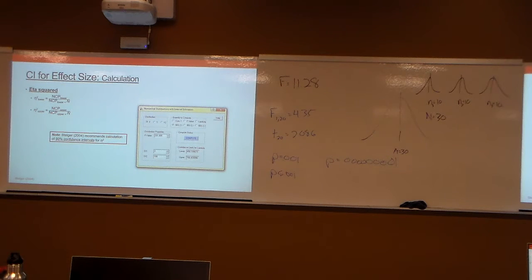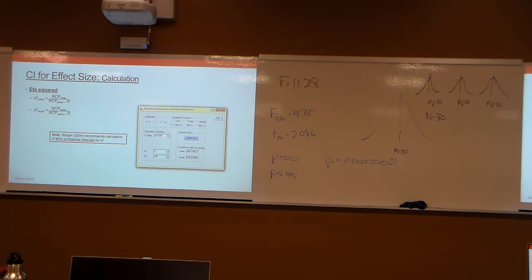Can I get a negative omega or eta squared? I can't, right? This is the same thing as when we talked about calculating 90% confidence intervals around one-tailed tests, because we're just looking in one direction. If our alpha is 0.05 for a 95% confidence interval on a two-tailed test, we have 2.5% in this tail and 2.5% in that tail. But with the one-tailed test, we don't have negative values; it's all one thing. Because eta squared can't take on negative values, what we're going to do is calculate 90% confidence intervals as opposed to 95% confidence intervals.